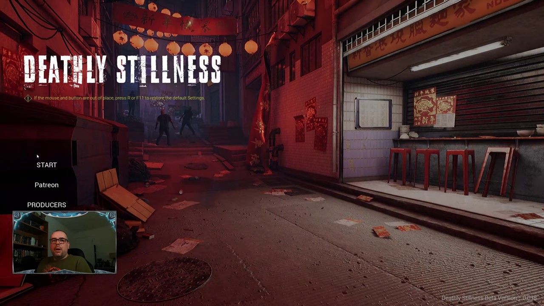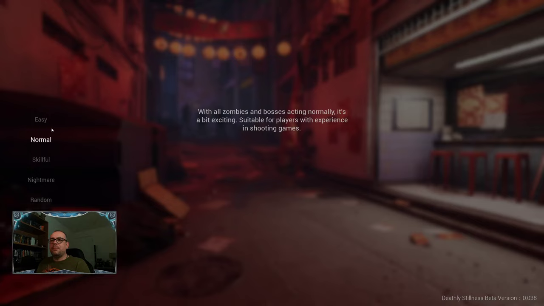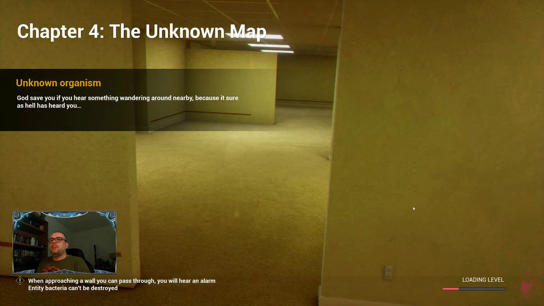Right, so on to the last level. The video is only 23 minutes, but I can't make it go any slower, to be honest. I've tried my hardest. God save you, I hear something wandering around nearby because it sure has heard you. I don't know what this stone door map is. I know there's something in here that kills us every time, and I can never find a gun or a weapon.